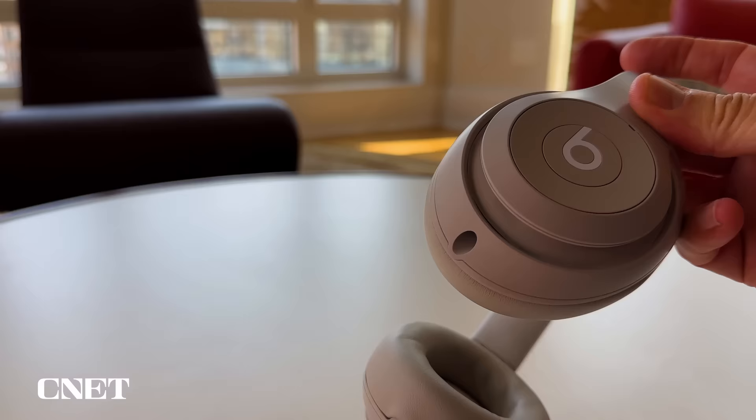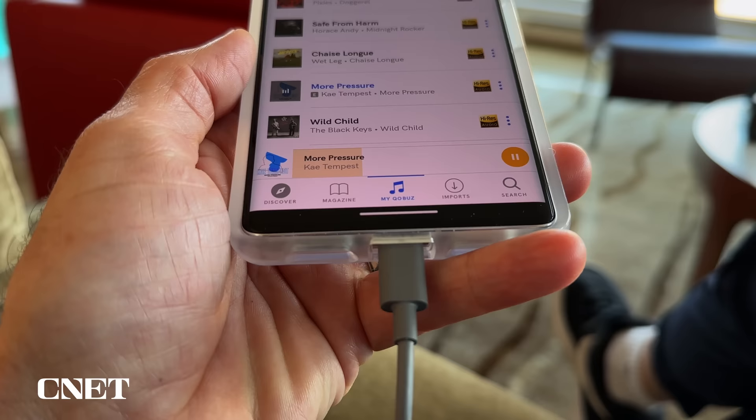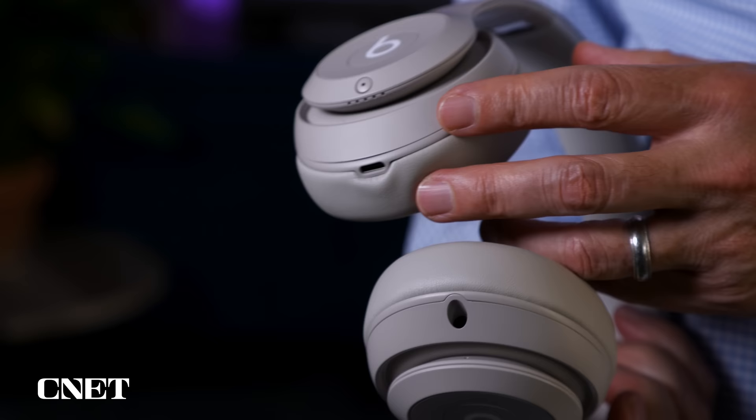These can be used in wired mode two ways: via a standard 3.5mm headphone port or directly through your device's USB-C port. Plugging USB-C into a Google Pixel 7 and using the Qobuz high-res streaming service, things did sound slightly cleaner and clearer — a small but real bump in sound quality. In USB-C mode, you can toggle between three EQ modes: Beats Signature Sound, an entertainment mode for movies and gaming, and a conversation mode optimized for voice — ideal for calls or podcasts. No EQ settings are available in wireless mode; you just get Beats Signature Sound.